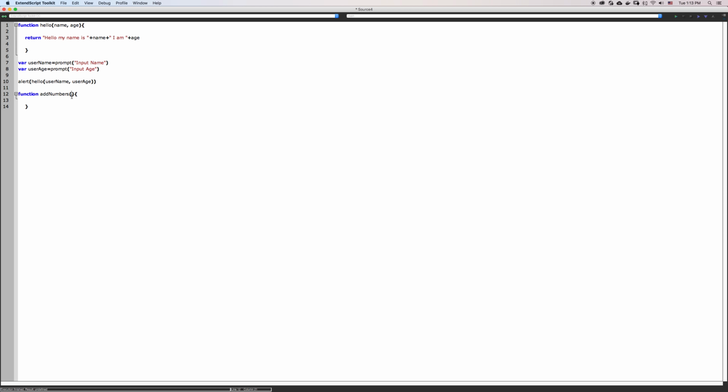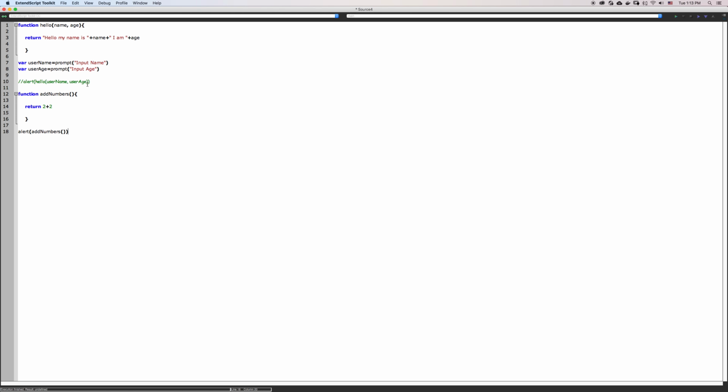So if we wanted this function to do something like add 2 plus 2 and return 2 plus 2, I'm going to get rid of this. So if we run this, alert addNumbers, it's going to give us the value of 4.